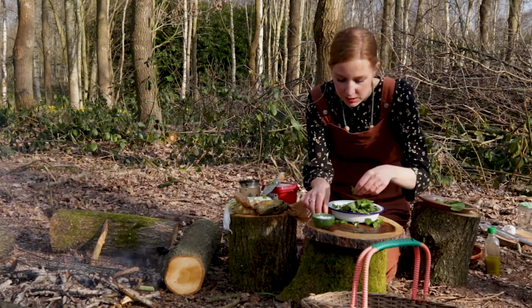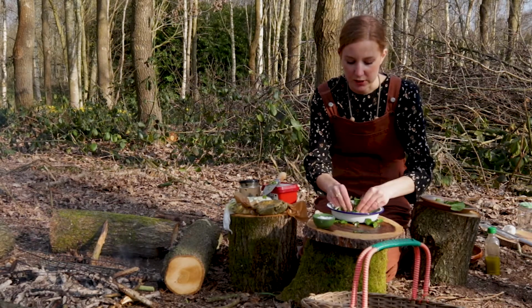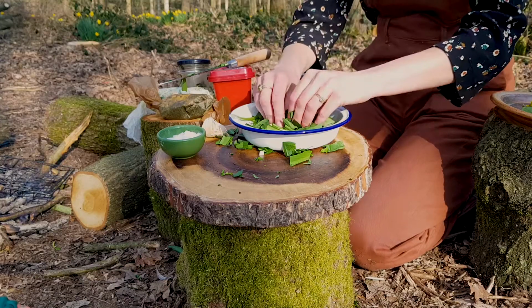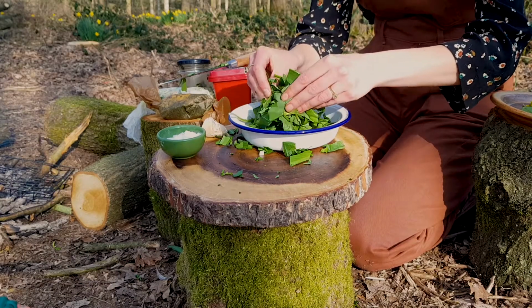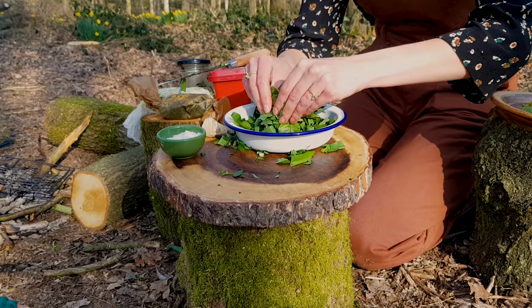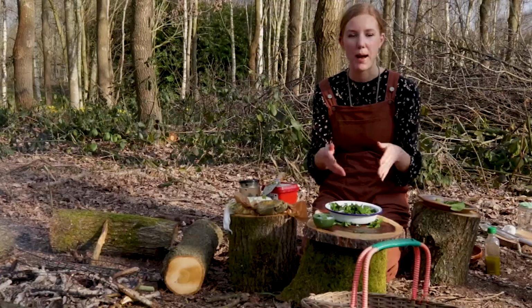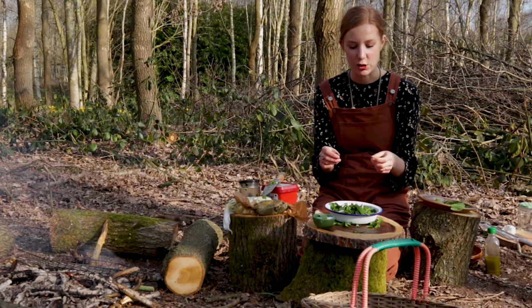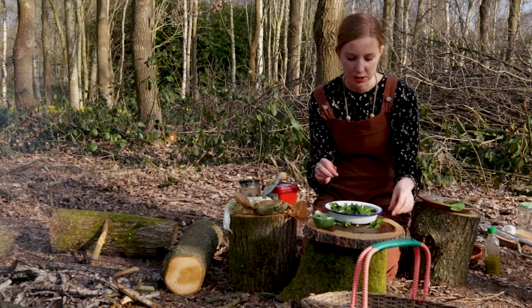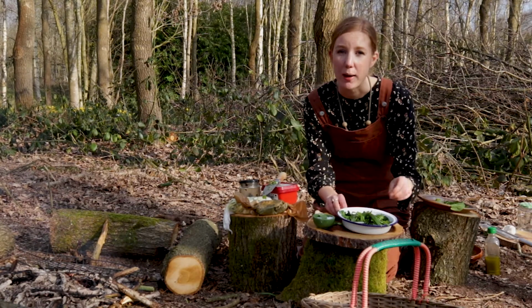So the next process is massaging your wild garlic. So using some gloves at home, you would massage the salt into the wild garlic to draw out the water. So give it a good massage for a couple of minutes. Then you will leave that for a couple of hours. You'll come back to it, massage it again, and you're going to get lots of the liquid drawing out.